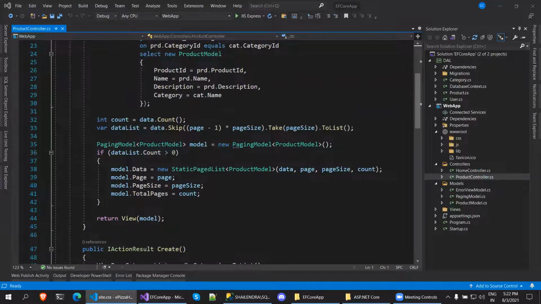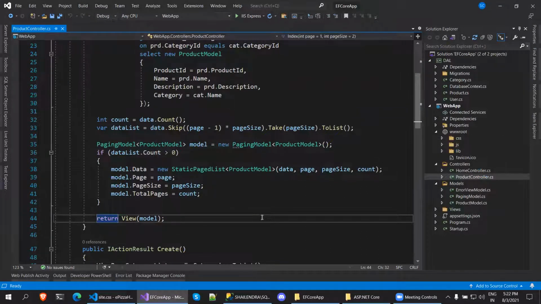We should not write the complete code at the controller level. This code we should always move into a separate project, into a separate library, so that if there is a requirement to reuse this data access logic, we can reuse it.